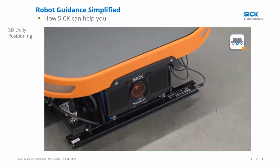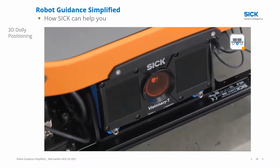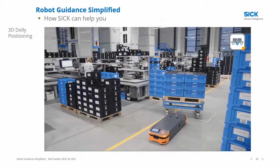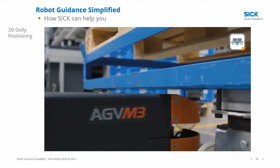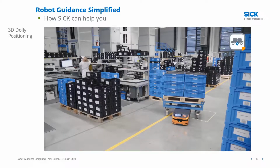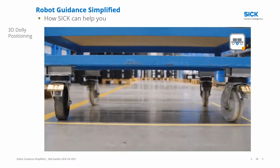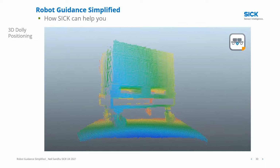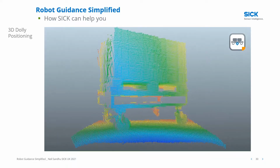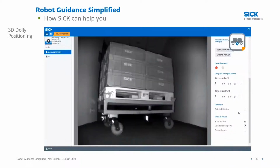Here we see the 3D snapshot technology again that we showed you earlier, this time on another autonomous mobile robot. There it's positioned at one of the ends of the vehicle, and then can inspect the position of the movable shelving or dolly to make sure it guides the mobile robot into the right position before that mobile robot can then lift up its upper platform to move the movable shelving to the right position. And again, that all comes from 3D snapshot technology. And you can see that the level of the information and the data that we get from this 3D depth perception to a very high degree. It's simple to program via a web browser, simple to set up, and so easier deployment and quicker get to runtime.